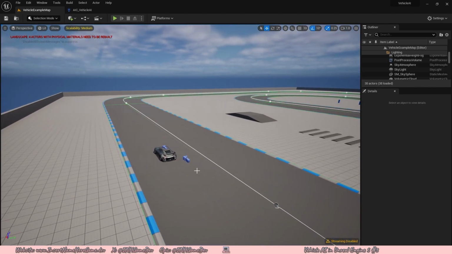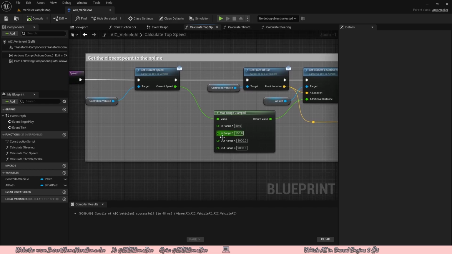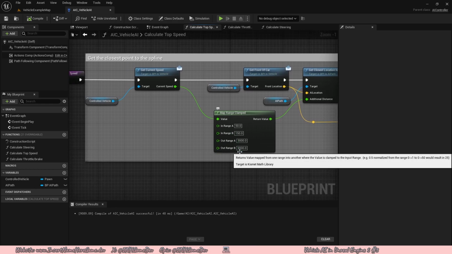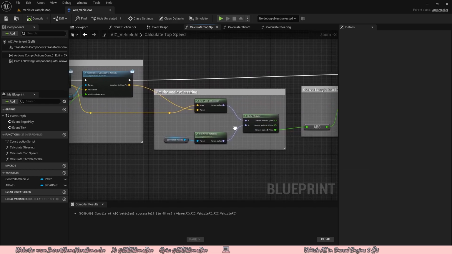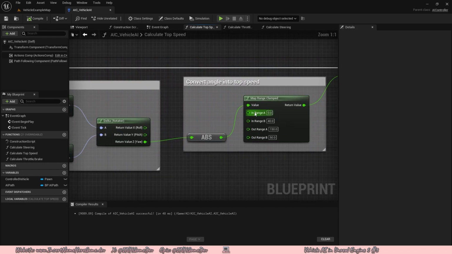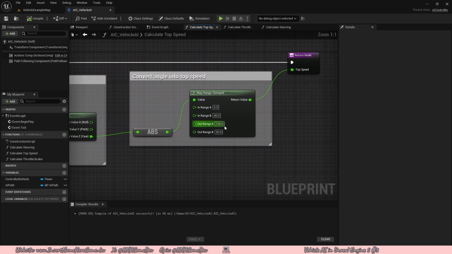What I would suggest you do is change around these values, find out values that work well for you. Here in the top speed code, here where we do the convert angle into top speed, you can maybe try raising the top speed that the car should be going. Maybe if you think the car can go faster through bigger turns, maybe you can up this value.